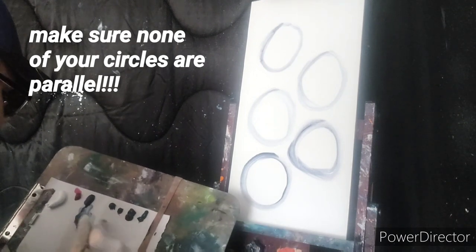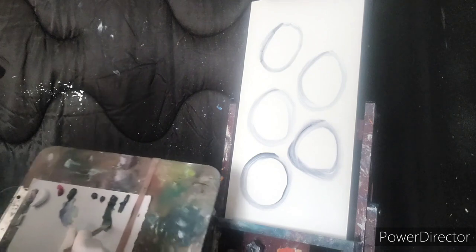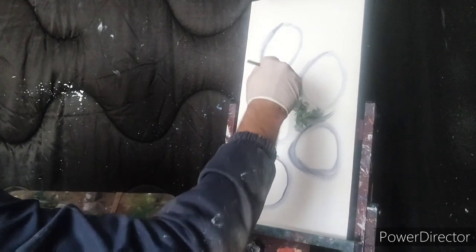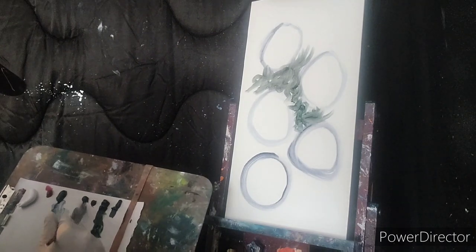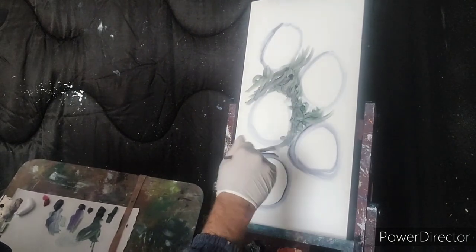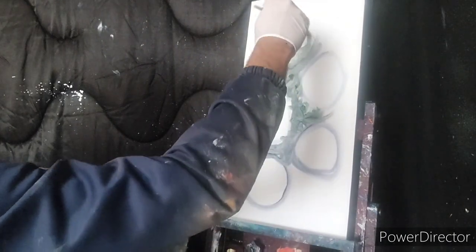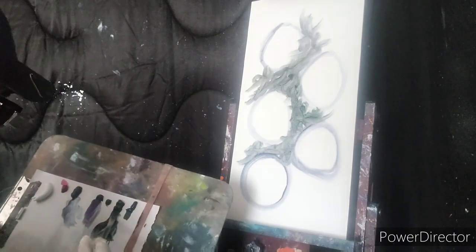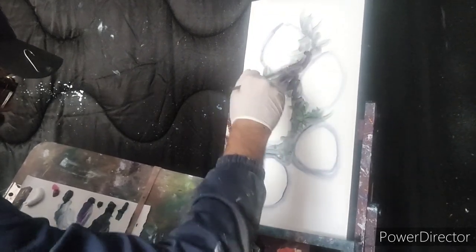Now we'll go to our black and some phthalo green — kind of mix those two colors with a touch of linseed oil — and we'll just kind of start throwing in some shadows of stuff that might be growing right there. Every once in a while, kind of add a touch of purple to the black mixture. It's really cool whenever you do some of these flowers — you can kind of create some really neat effects using this abstract presence. You actually really don't want to have the same color, so I just kind of did that as a base coat to give me a rough idea of where I might be throwing in some stuff.